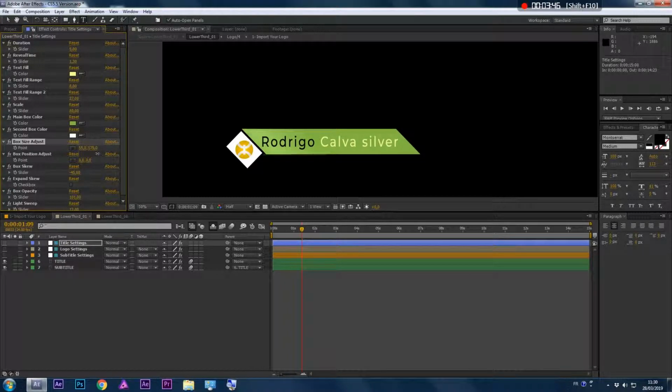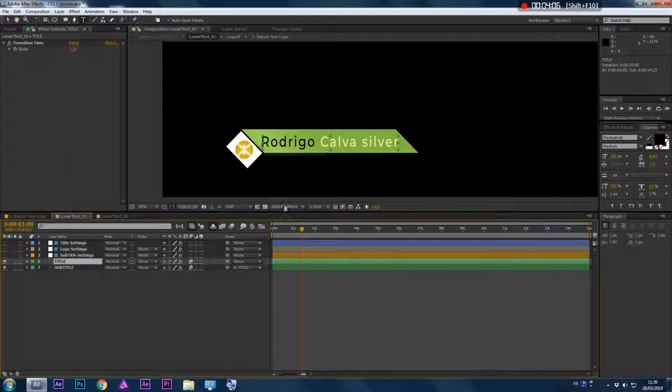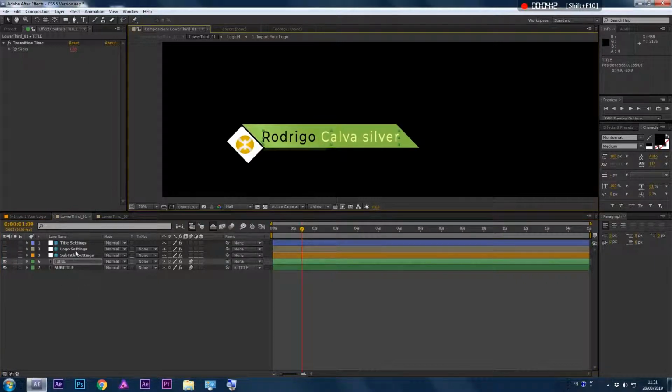You also have the box adjust position, because right now it's centered, but you can play with this position as you want, without touching the title. But if you want to move the title, just select the title and move it. On screen everything will go with it.